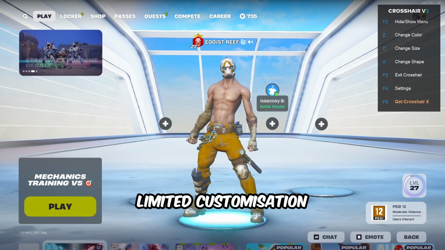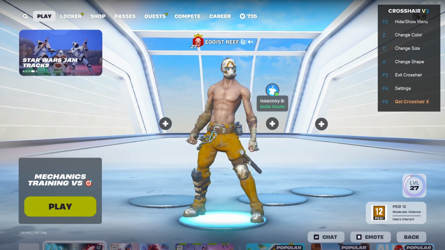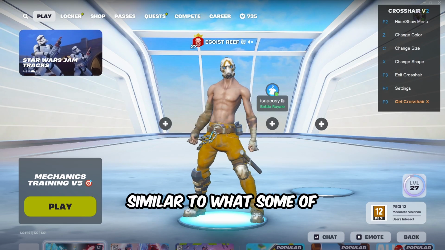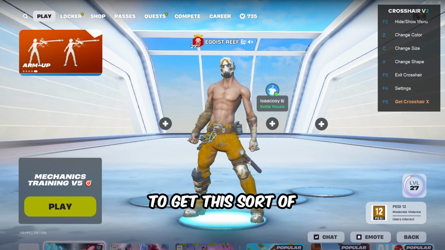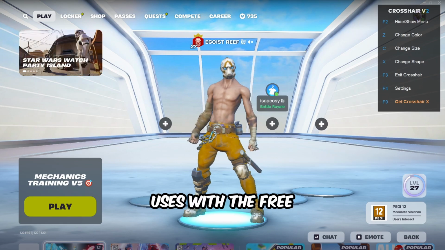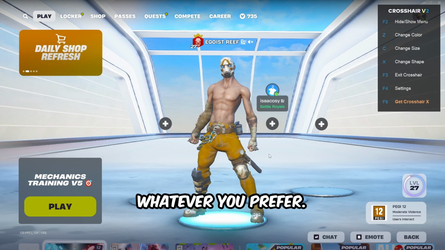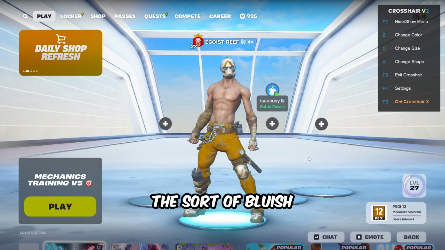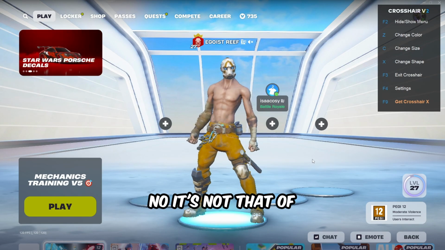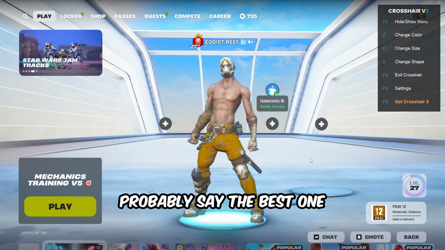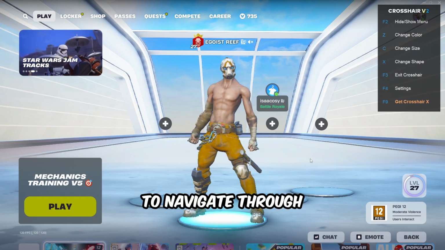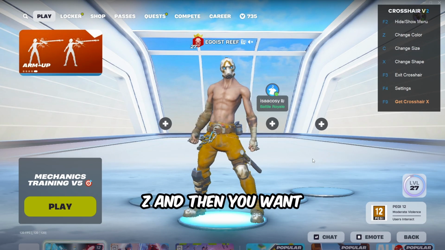The free version has very limited customization, but it gives you a clean, simple crosshair, similar to what some of the pros use, like Rezon. To get this sort of crosshair that Rezon uses with the free version, you want to first change the colour to whatever you prefer. I'm going to go with this bluish colour that Rezon uses. No, it's not that bluish version, but I'd probably say the best one that doesn't stand out is probably the red. To navigate through colours, you press Z, and then you want to change the shape.